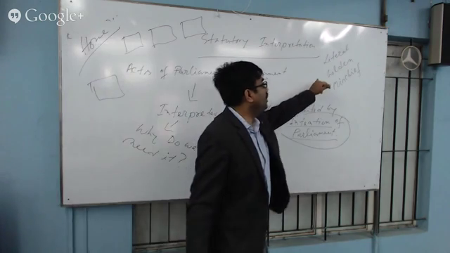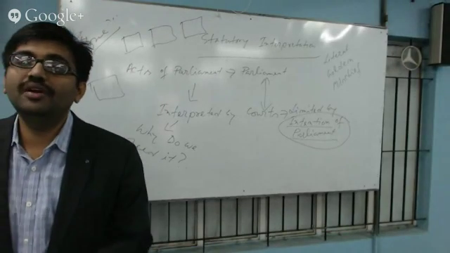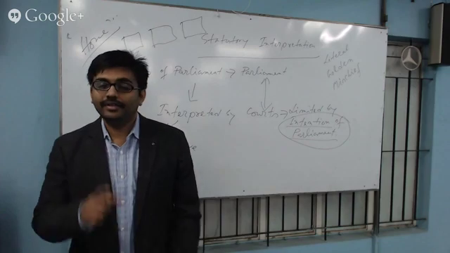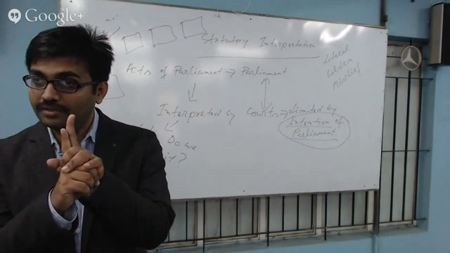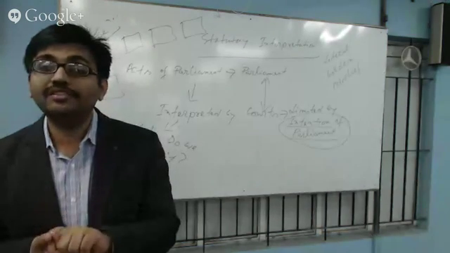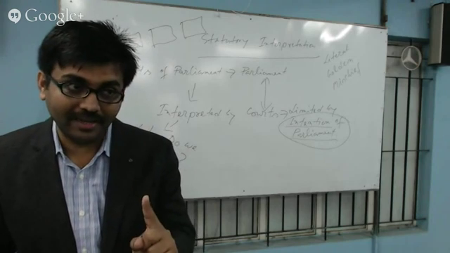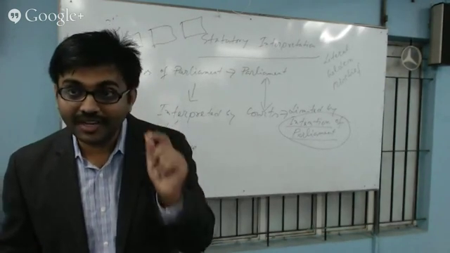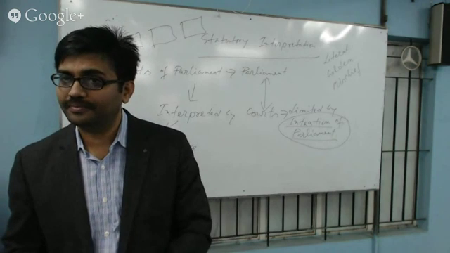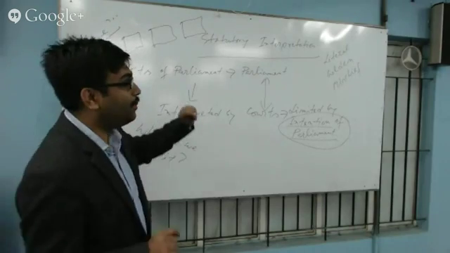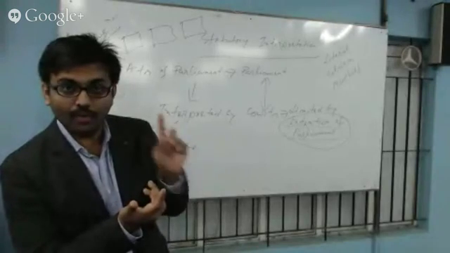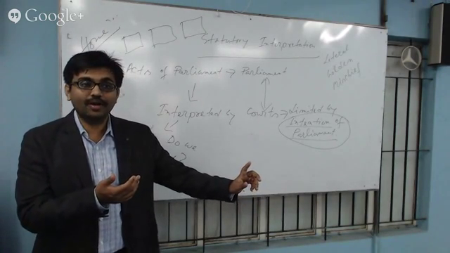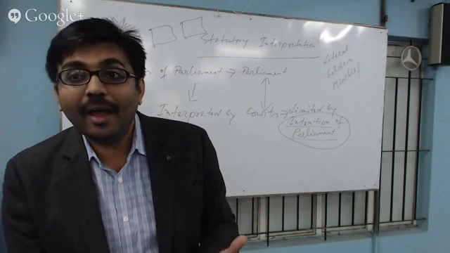Okay. Golden rule is more like where literal rule cannot be applied. Golden rule is more like where literal rule leads to an absurd outcome. Now, this is something very important. Listen carefully, you may have a word which has got only one meaning, one clear meaning, but if you apply that word according to that meaning strictly, it leads to an absurd outcome. So it is easier to remember. You apply literal rule when a word has got only one clear meaning, but if application of that one clear meaning leads to an absurd outcome, do you apply the literal rule or do you apply the golden rule? You will apply the golden rule.